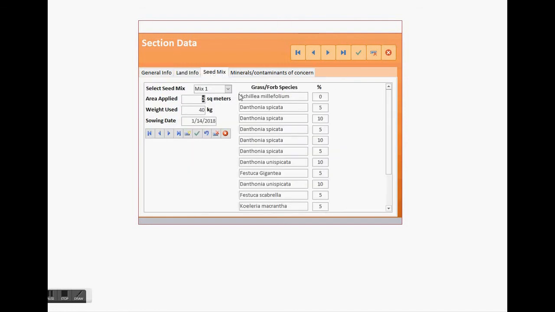Here's a seed mix tab. For prairie, sometimes seed mixes are spread over sites, containing grass seeds and forb seeds.